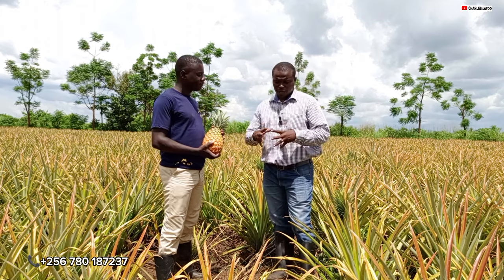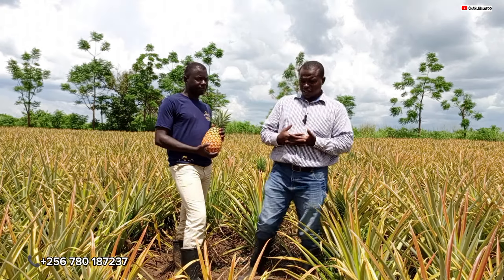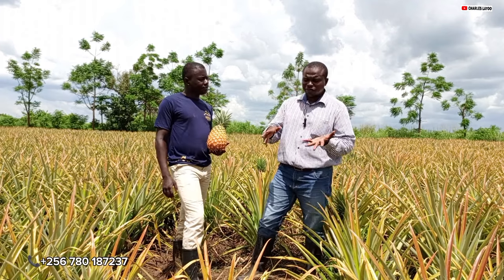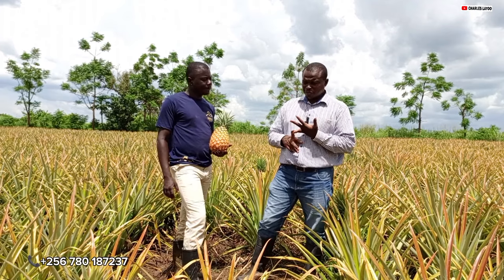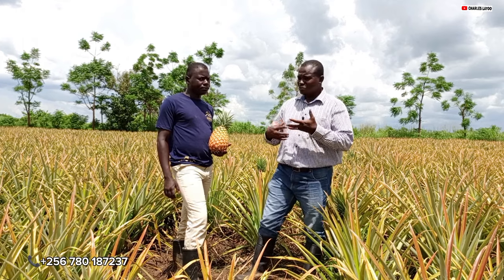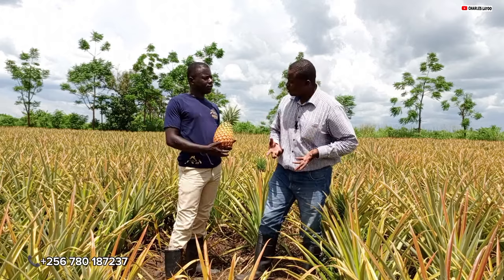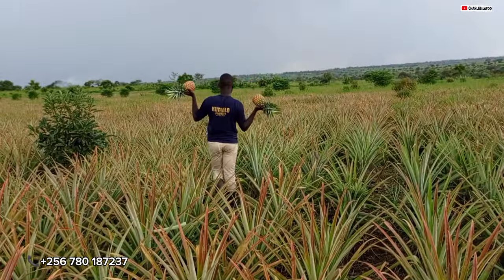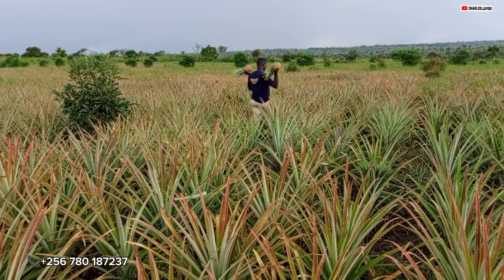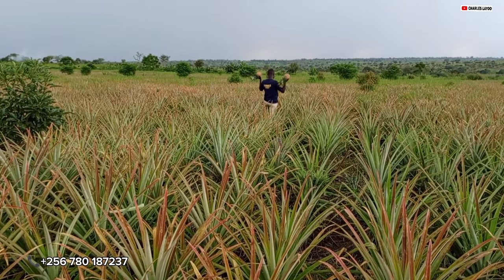Exactly, and we are encouraging people out there. If you want seedlings, just get in touch with Lad Mix Farm. And she can also put our numbers on the screen as it displays this information. We are able to provide you the seedlings. Only that for us, we start from a minimum of 1 acre, because we are trying to promote this crop. We want commercial farmers on this crop, because we know what it can do. We know the income you can get from this. And you're not going to regret it. Then you can use the income to diversify your production into other ventures on a particular farm.